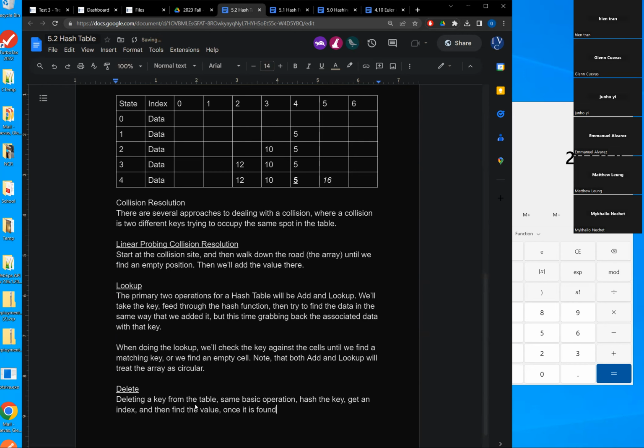Once it is found, we'll remove it from the table. We'll need to keep in mind various collision chains that may exist when deleting the value.